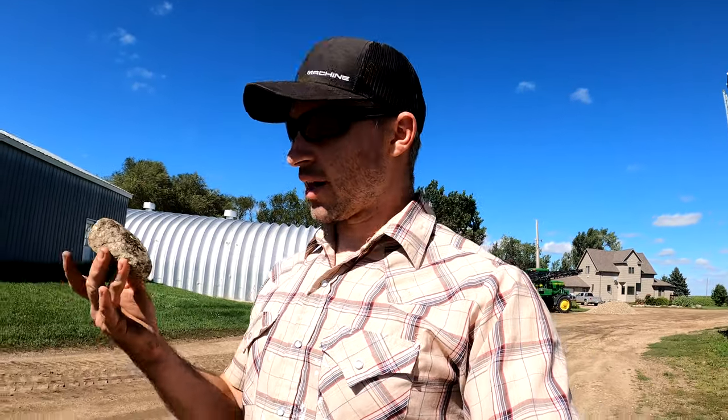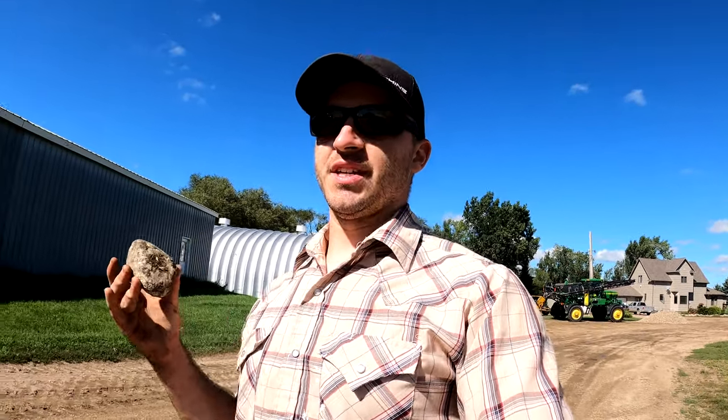So as you can see, a lot more sunny out, a nice wind blowing. It's starting to dry off. We're starting to think we will be able to maybe get that disking done today, maybe even combining, I don't know. But we did a lot of servicing on the combines, looked for some damage, took apart some inside of the 9760, because this rock came out of the rock trap, but it sounded like something a lot bigger was in there. So we examined that, greased the combine, put on some parts for the header, and then as you saw, washed the hoppers out and got ready for the next crop.